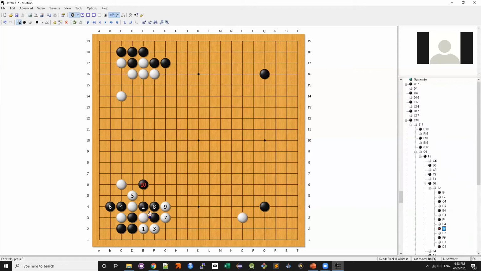So here, AI says that, okay, you don't play this jump, you play this jump. And black is still under attack. Black still needs to fix his shape, and then you attack from this side instead. And I hope that, yeah, we can appreciate how flexible AI's mind is. It's not like, oh, I memorized a pattern, I have to use it. You can change it up to the right direction so that it works in your favor.